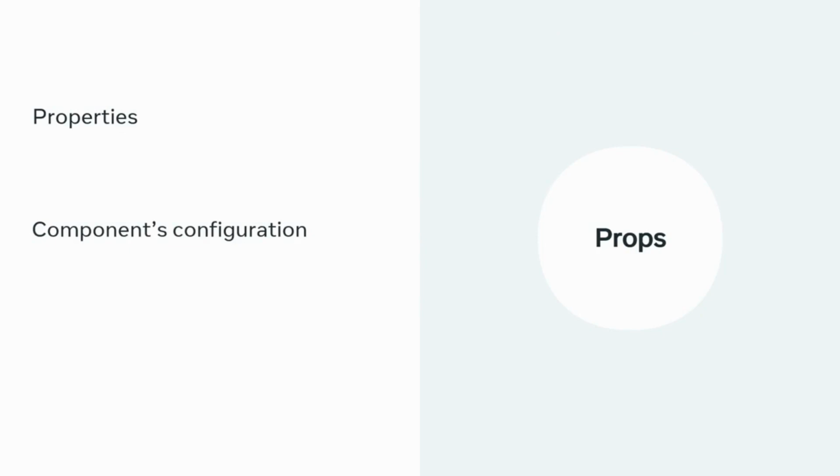Now, how do you know if something goes inside props or state? The rule of thumb is that if a component needs to alter one of its attributes at some point in time, that attribute should be part of its state. Otherwise, it should just be a prop for that component. Let's explore this in greater detail. Props, which is a shorthand for properties, are a component's configuration. They are received from parents in the tree and are immutable as far as the component receiving them is concerned. A component cannot change its props, but it is responsible for putting together the props of its child components.